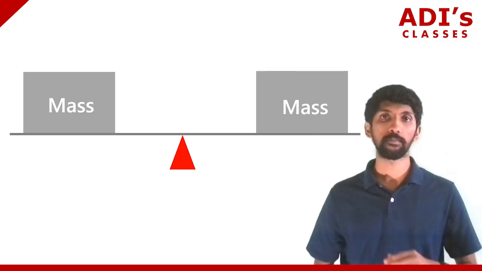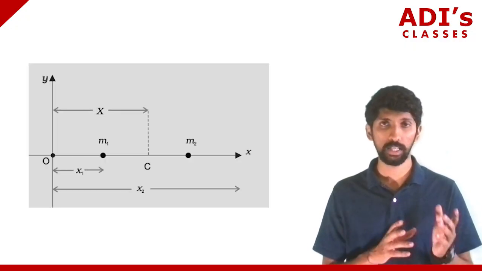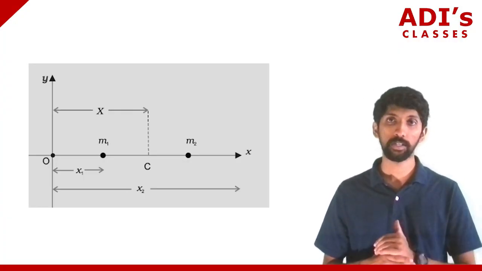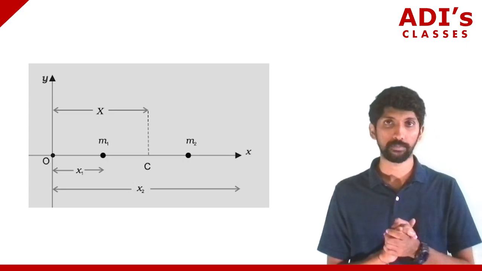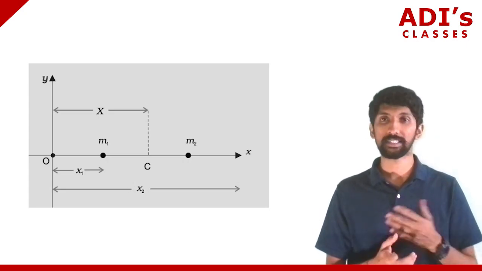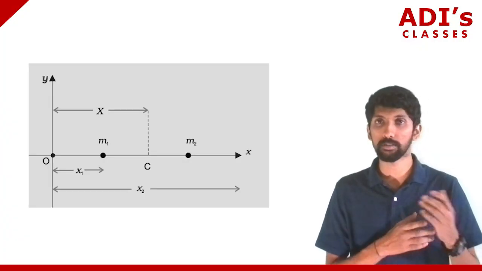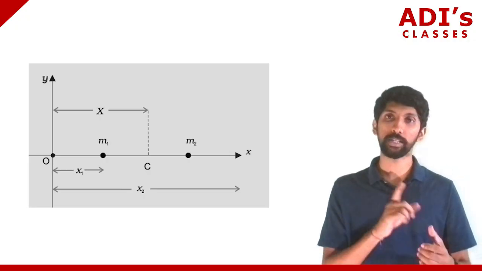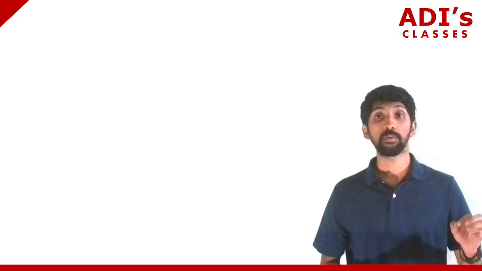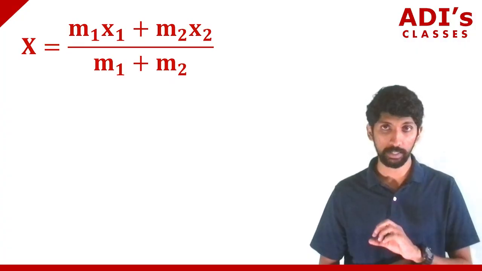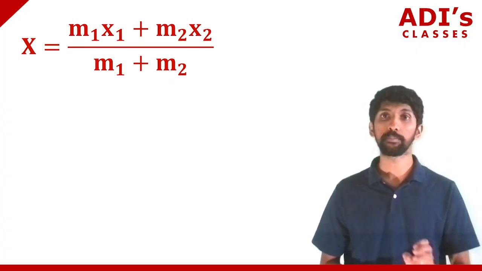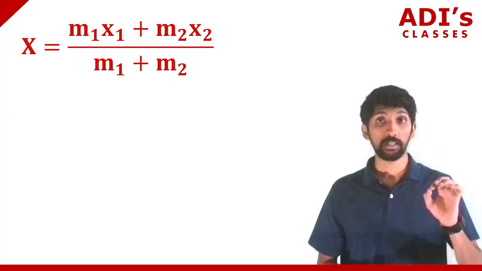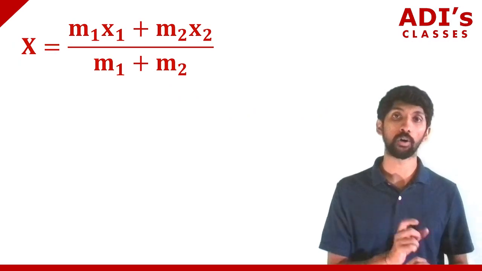Now when we talk about the center of mass, look at the figure. We have some point x1 and y1, the distance is x1, y1, and the masses are m1 and m2. Let's say instead of y1 we'll take it as x2, just to be sure that it's x1 and x2, because we're talking about the x-axis, correct? So we have x1, x2 and then m1, m2. From the origin, the center of mass is given by m1 x1 plus m2 x2 divided by m1 plus m2. This gives us how far the center of mass is from the origin.